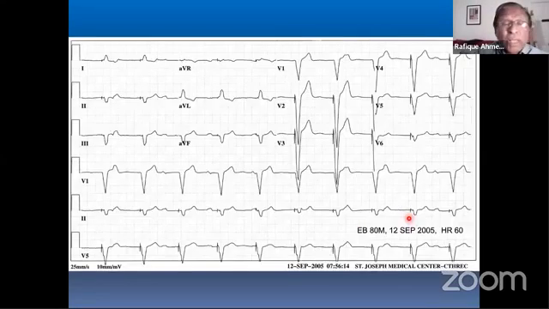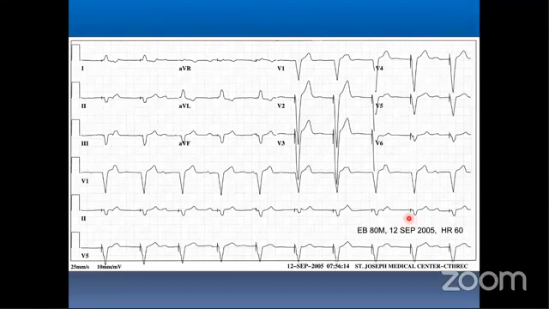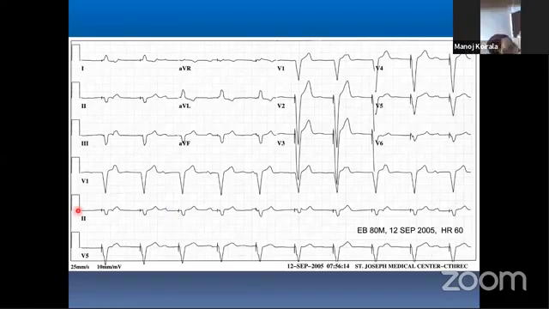Can somebody do this for me? Can I try, sir? Please. It's me, Dr. Manoj Koirala from Nepal, sir. Yes. This is the 12-lead ECG with a rate of 60. I can see the pacing spike in front of the QRS complex, and the morphology of the QRS complex is LBBB type. So it is a paced rhythm with a single chamber RV pacing.